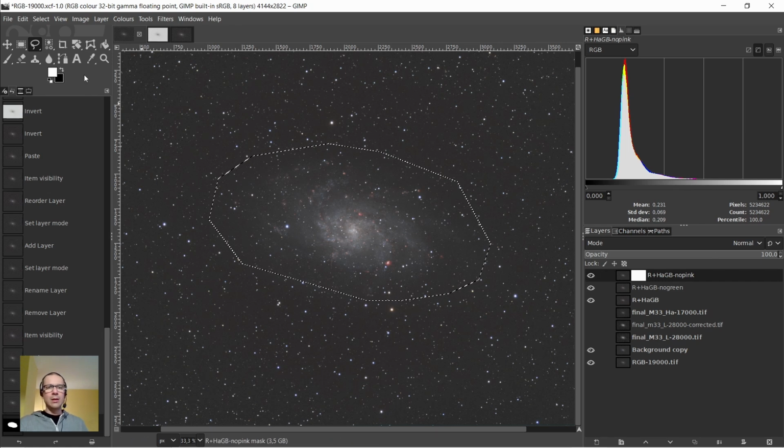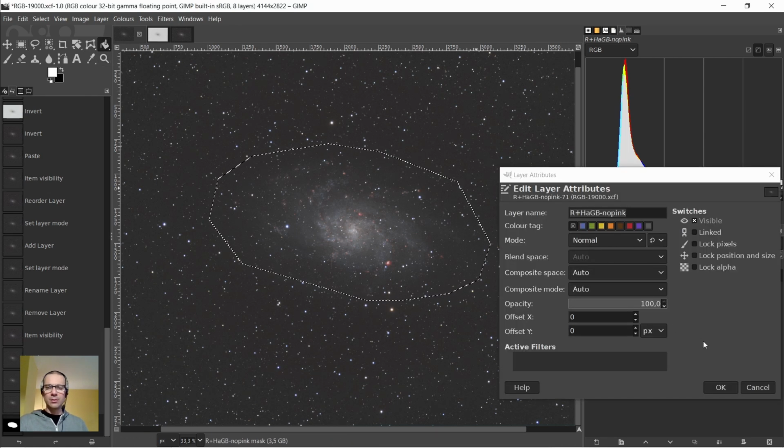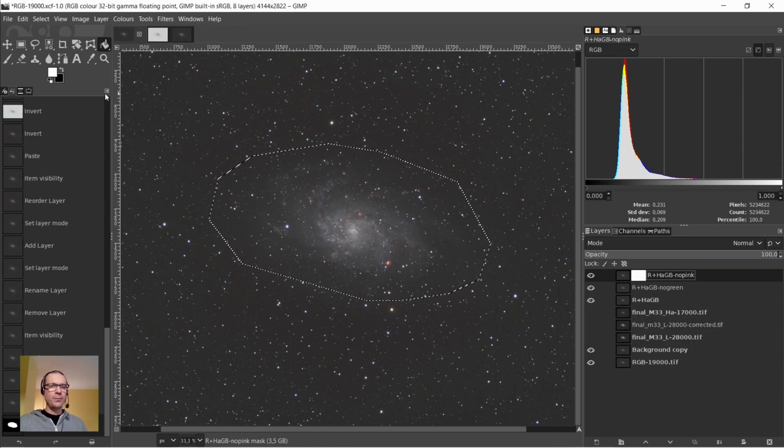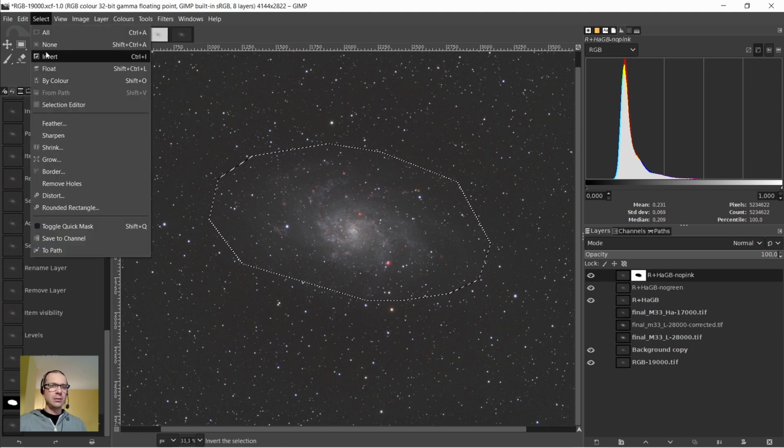Okay. I will fill this area on the mask, not on the image, but on the mask. So make sure the mask is active. I will fill this area with black. And I will deselect.